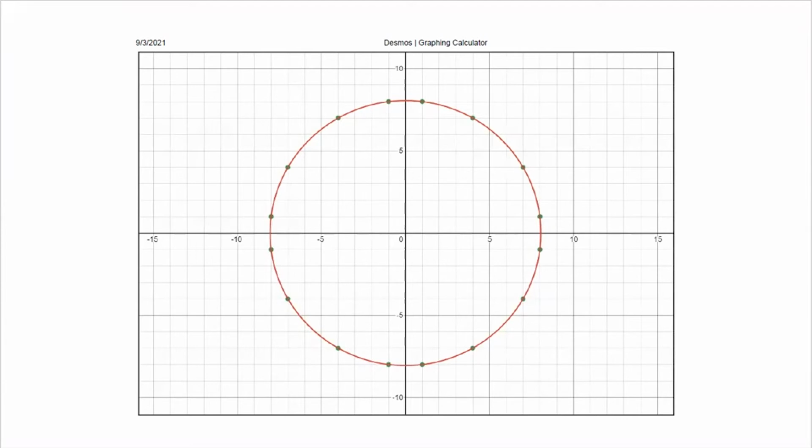But if we're interested in only the whole number solutions, those show up as the green dots. So for example, 8 squared plus 1 squared or 7 squared plus 4 squared. And by allowing x and y to be negative numbers, the generality is actually useful. So we see that, if you count positive and negative numbers, we have 16 solutions here.